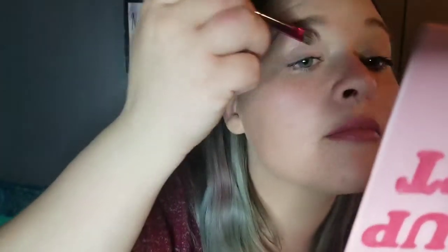I generally like to do lighter colors near the crease of my eye. I do not fuck with the dark colors. So black, I do not wear black. I feel like I end up looking like a raccoon. I feel like it does not look good on me. The smoky eye look, I cannot get it down. Maybe if somebody was to do my makeup for me and make it look good, maybe. But for me, I just never like it. So I'm going to do the Millennial Pink 8, which is, well, you'll see, it's like a maroon color.